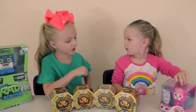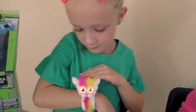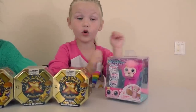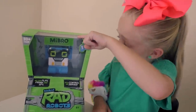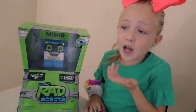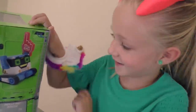Sure, let me put it on for you. Wow! Mom, can I please open my pretty, please? Sure. But first, guys, let's get Boxer to my dad so he can figure it out and play with him. He looks pretty cute. Look on the side. He's sharing. Let's open this cute little Wrapple.